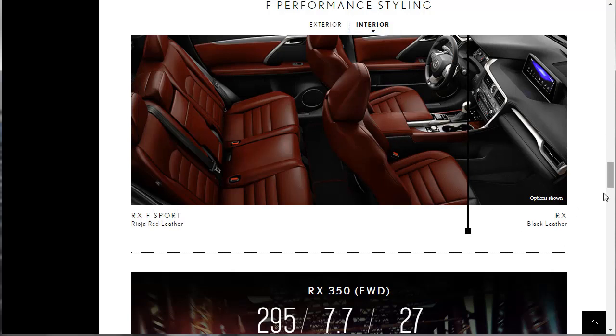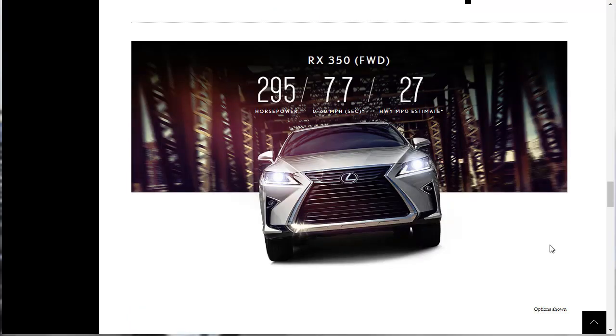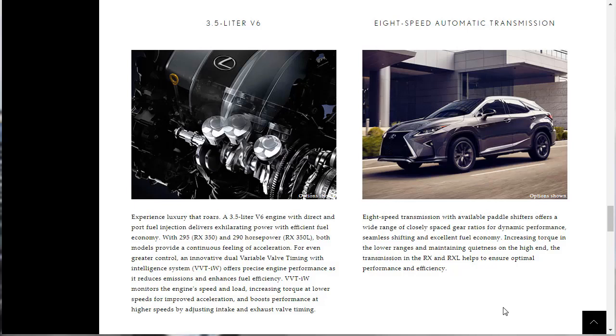Okay, what else do we have on this page? All right, now they're going to give us a little more specifics. We know 295 horsepower, 0 to 60 in 7.7 seconds, and a highway fuel economy of 27 miles to the gallon, which isn't, I guess, too bad, or is it? Here they're just giving us a little more information about that 3.5-liter V6, which we already know about. It makes 295 horsepower, and it makes 5 horsepower less in the long wheelbase. We don't know why, but it just does.